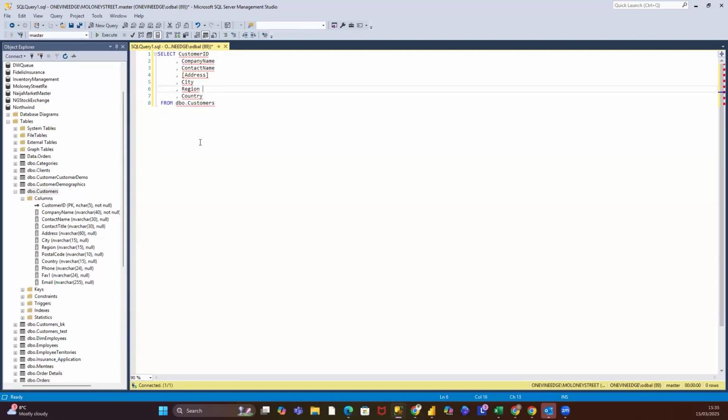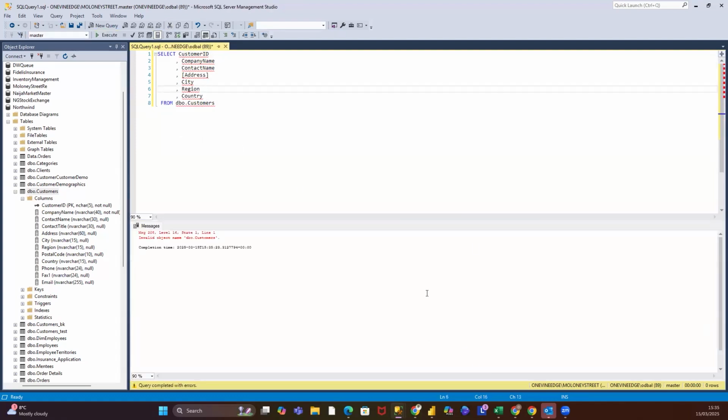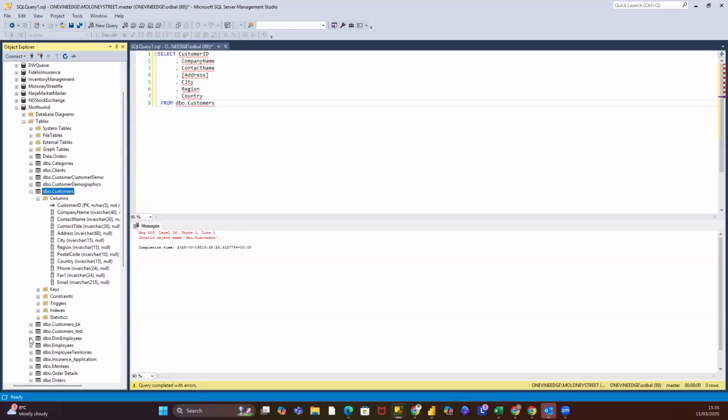Okay, it's the same thing as the one I wrote before. So I've told it, I want all these columns returned. So I do execute. What is happening? Oh, sorry. Now, another thing which you have to be mindful of is that because I have so many databases already in here, I have to specify which of the databases I want it to interrogate. And you can see here, it's saying master.